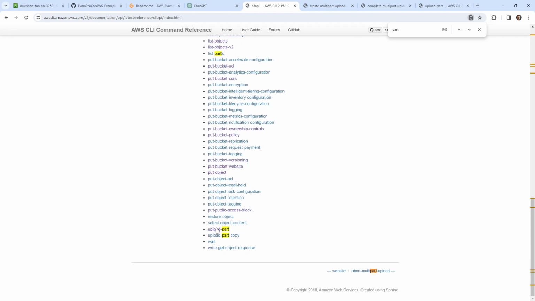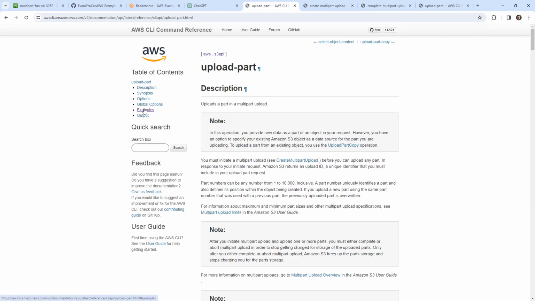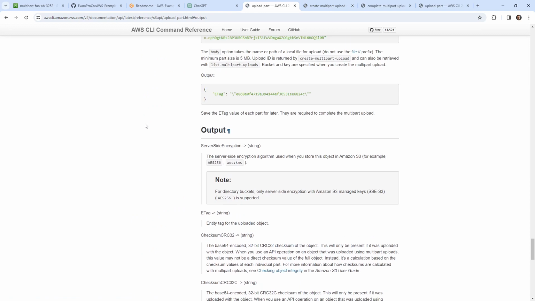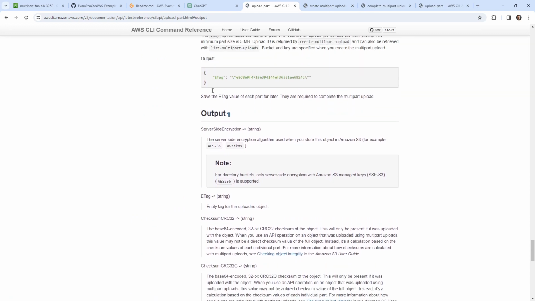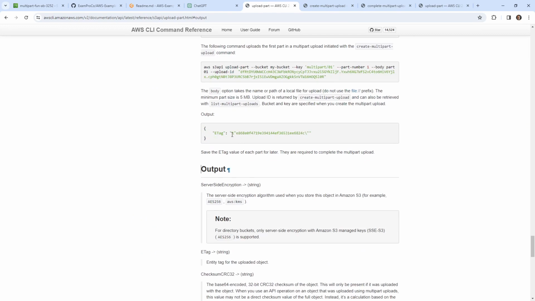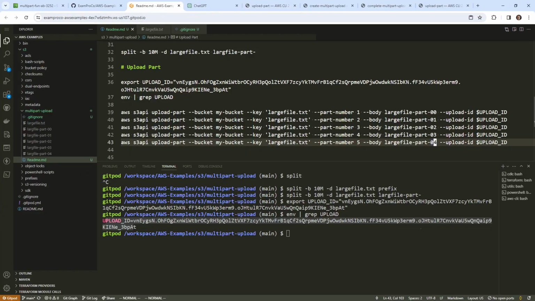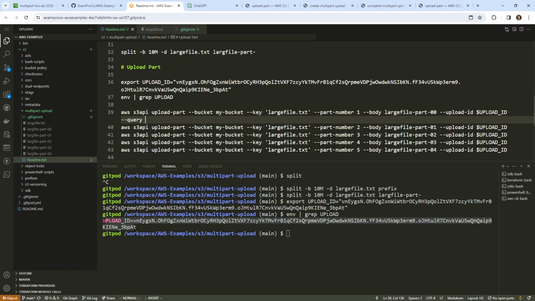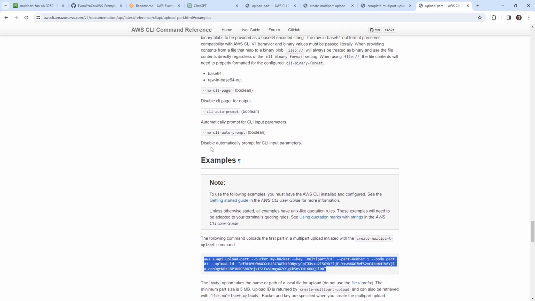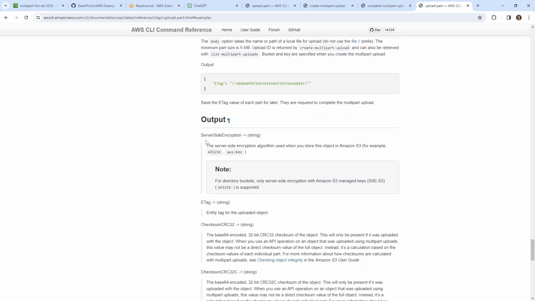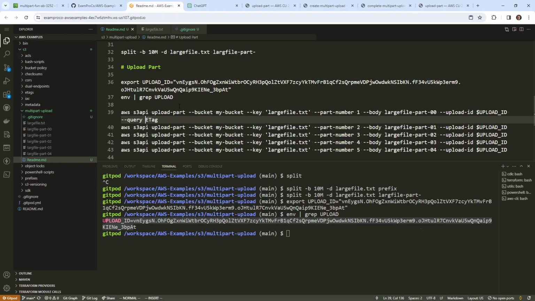So if we go down to upload part, I want to see what the output looks like. And so here it's suggesting that the output is going to be pretty flat and just get an E tag. So I don't think we have to do anything special. It's going to be pretty easy to get each part, but just in case, I'm going to go here and type in query, and I'm going to just type in E tag, because this isn't wrapped in anything. A lot of times when you get these objects, they'll have a high level object, but it doesn't. So I'm not really sure what to do for this query. Maybe period on this here.